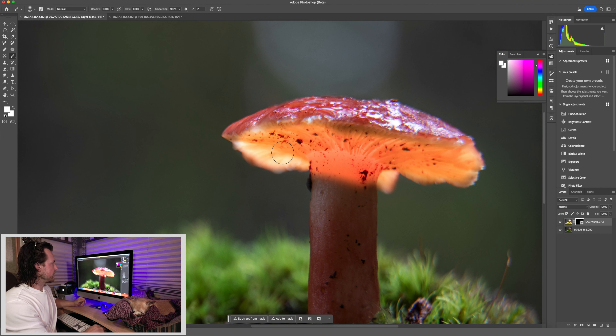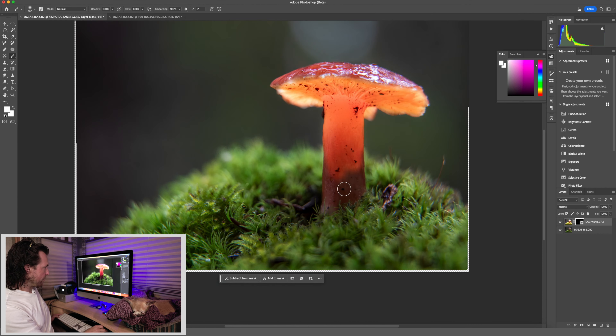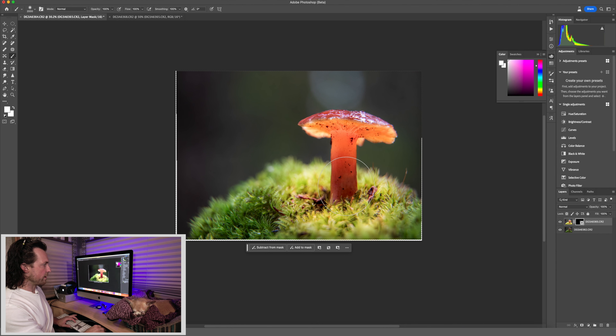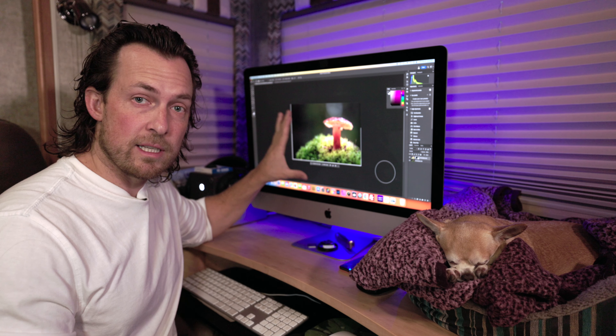This just takes a little bit of time and practice. You start painting and revealing the mushroom — you can do a little bit of the stem so it glows. Then zoom out, make the brush quite a bit larger, and paint some of the outer edges so you see light underneath. If you get too carried away, just go to the black color and paint to hide that glow on the layer. Leave a little bit of wiggle room at the bottom, and just like that, that's pretty much the glowing mushroom effect.